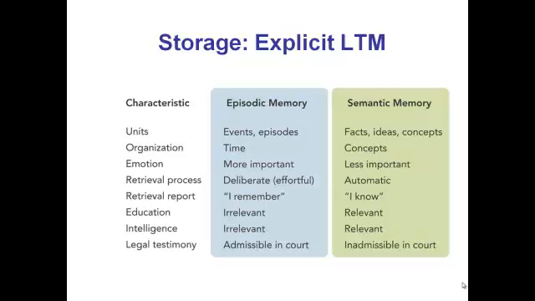Retrieval process. With episodic memory, you're trying to remember. You're trying to link. Oh, let's see. When was it that that happened? Oh, I'm trying to remember that. So it may be more deliberate and effortful because you kind of have to go back in your own experiences to try to find this information.